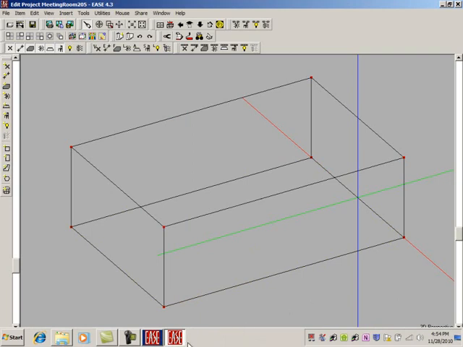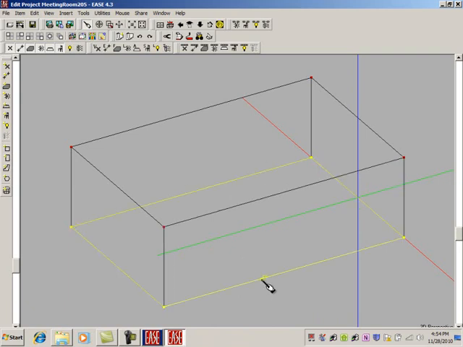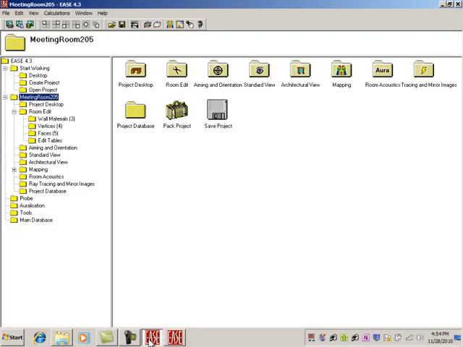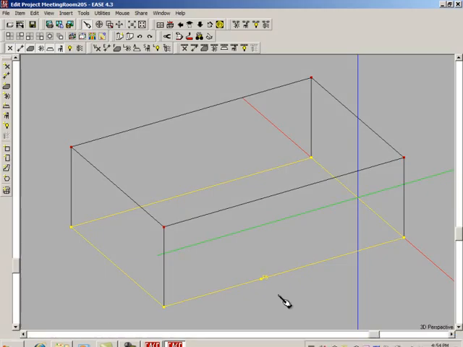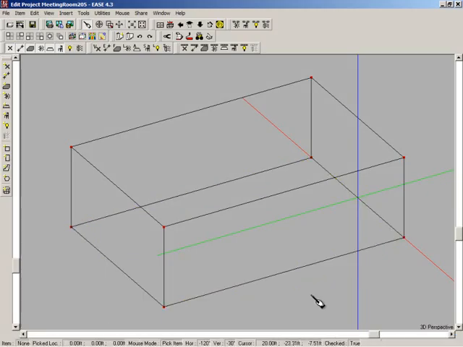Brings up this, this is our main Ease file, and here is our file for our room. Now, there's one more thing we can look at here quickly, and we'll just save this.